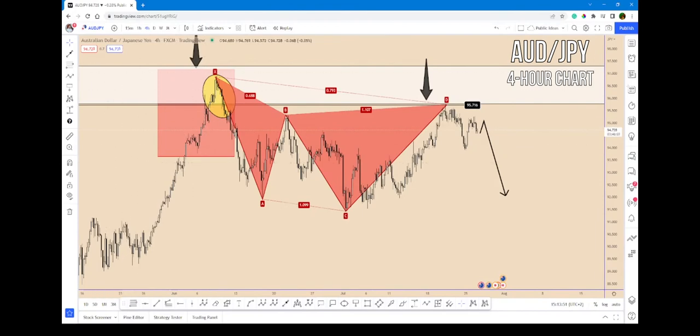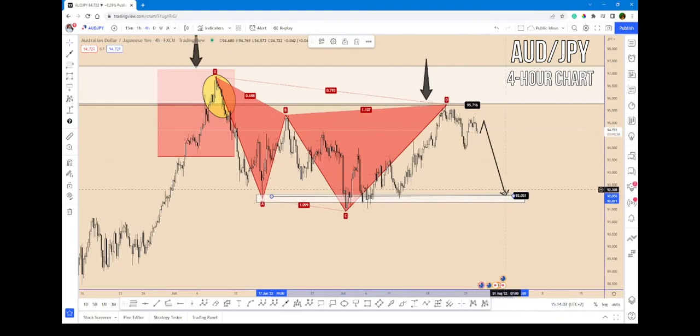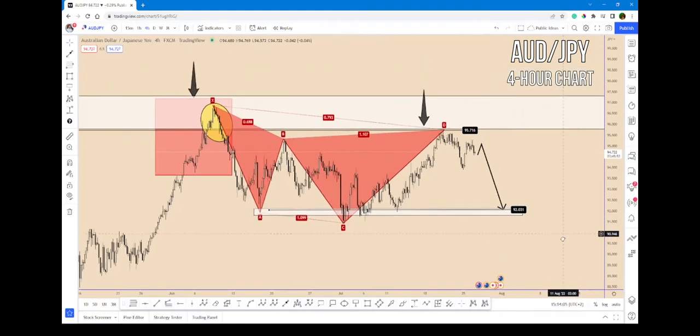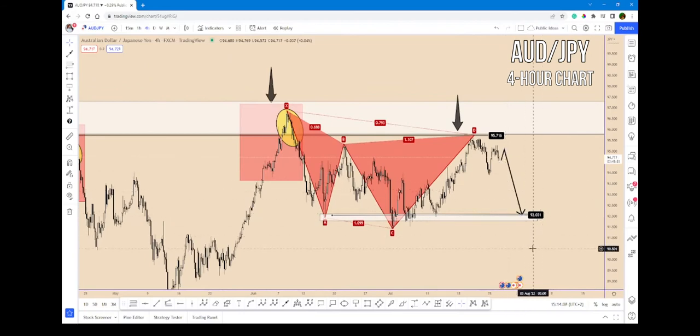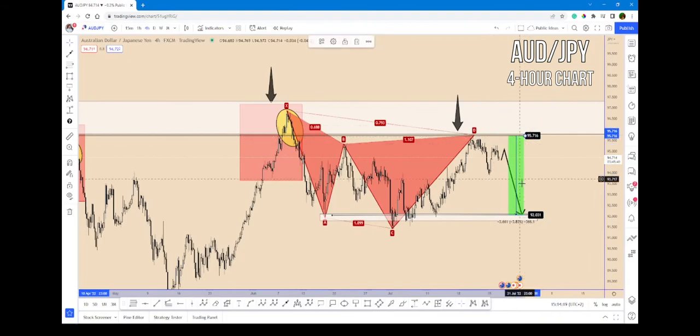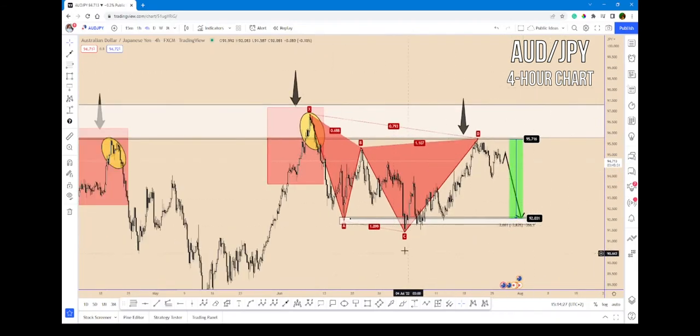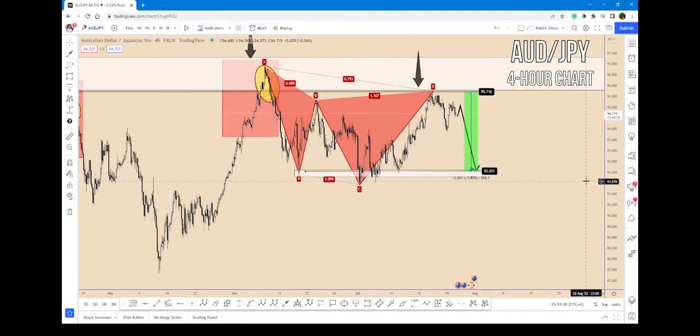What I'm expecting on the 4-hour time frame is that probably the price should test also the base of this structure. All of this area can be tested if price begins the bearish movement from this point, and this is getting very interesting right now. Only from this movement we can see a minimum of 270 pips. This trade was initiated from the top of the pattern, so all of this is about 370 pips of movement. It looks like a very good setup, so we don't have to miss it.